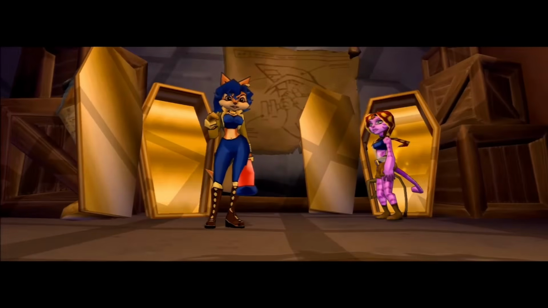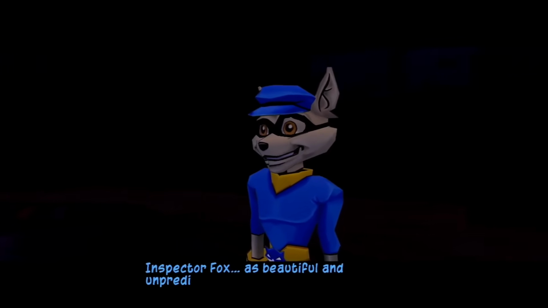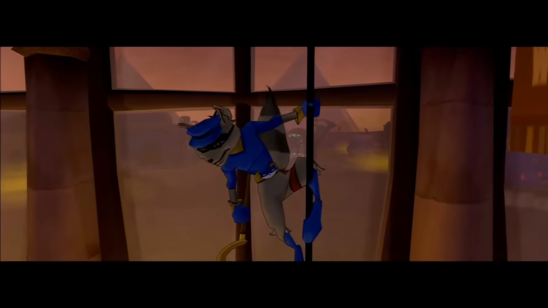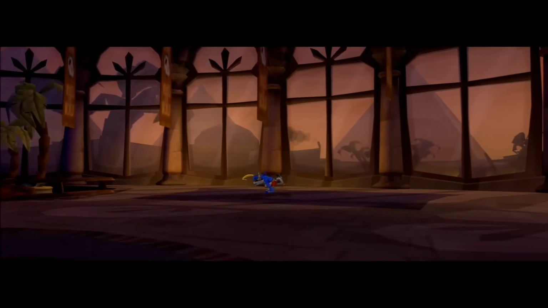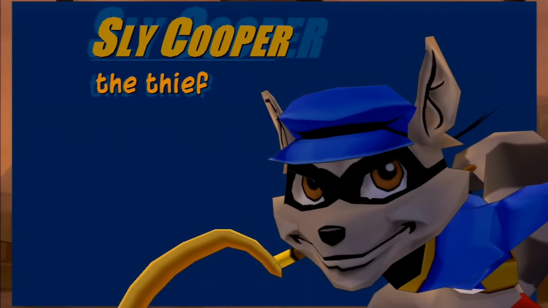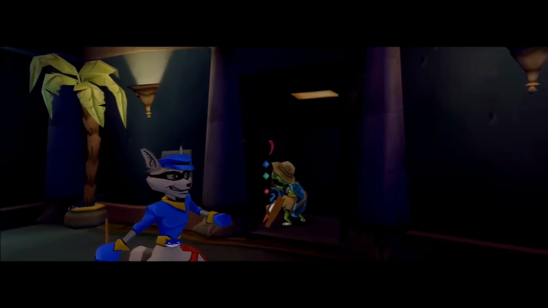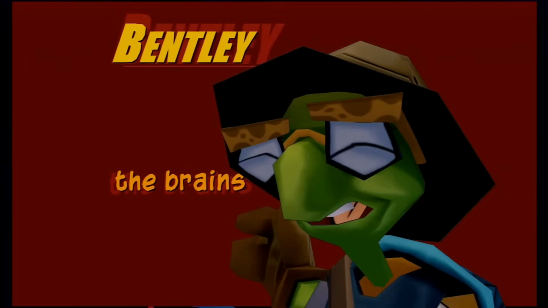Sly 2 is a random game my parents bought for me like 20 years ago, and they got me a PlayStation 2, and it made me fall in love with this franchise. These games are Robin Hood style, where you play as a thief named Sly, who's a raccoon coming from a long line of famous thieves. You're part of a trio with a big strong hippo named Murray and the brains of the operation in the form of a turtle named Bentley.